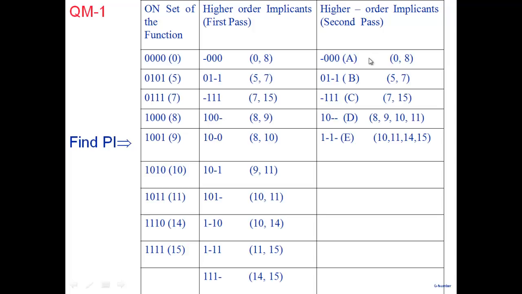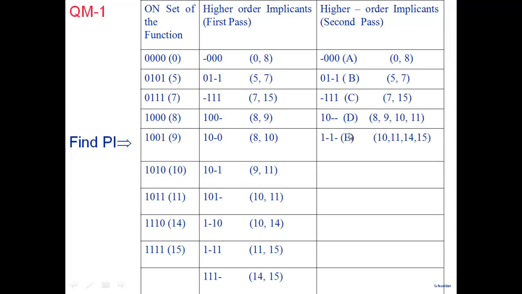Okay. So can you see that when I go through this particular pass, after that nothing else can be combined. I can't take this term and combine this term or this term. Nothing can be combined any further. Which means that these A, B, C, D, E are my prime implicants. They can't be combined any further. And so I found a set of prime implicants for my Boolean function. And you can note that they cover all the terms that were there: 8, 9, 10, 11, 10, 11, 14, 15. Everything is covered.